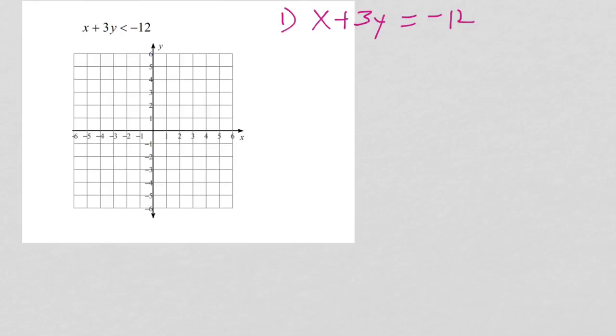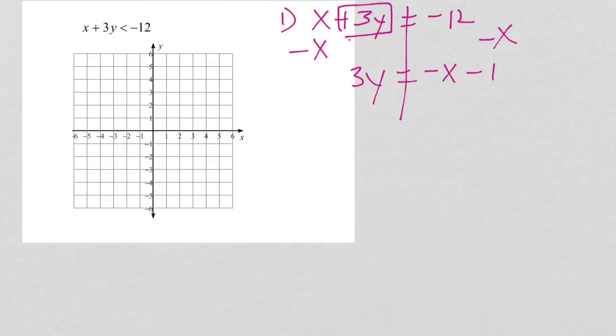Well, there's no reason why we can't solve for y and put this in slope-intercept form. Sometimes that's easier. Okay, so here we box the term we're solving for. Who didn't make it inside the box? A positive x. So it means we got to subtract x. Don't line him up. He's not friends with negative 12. So we get 3y equals, I'm just going to put the negative x in front, minus 12.